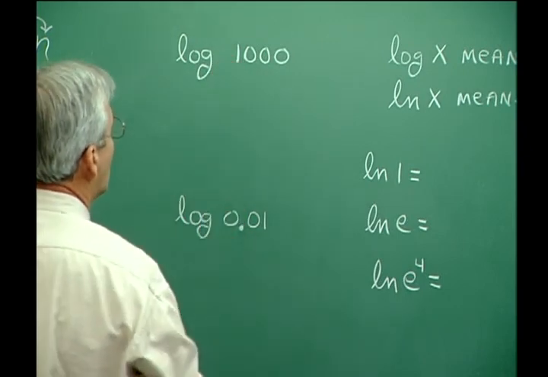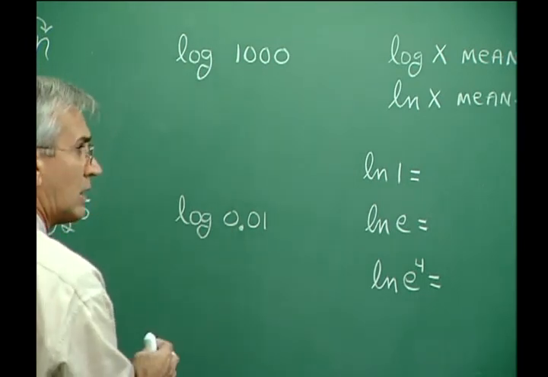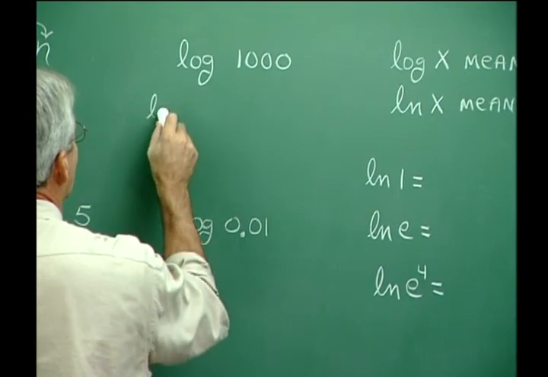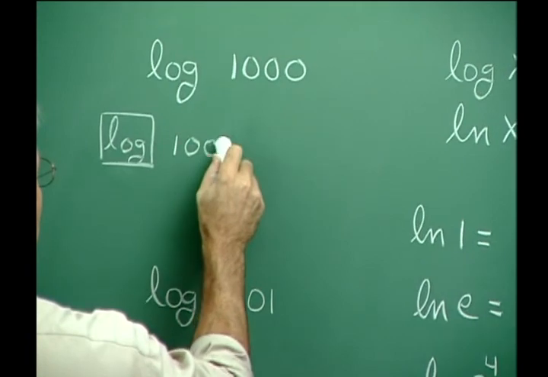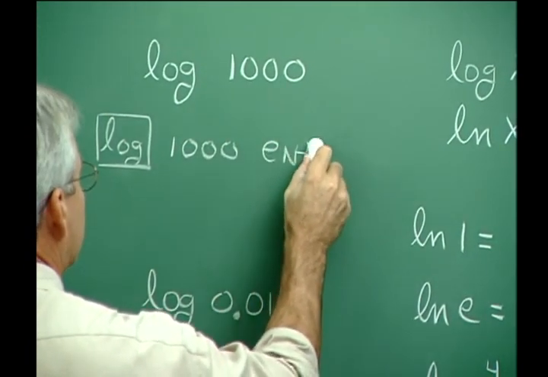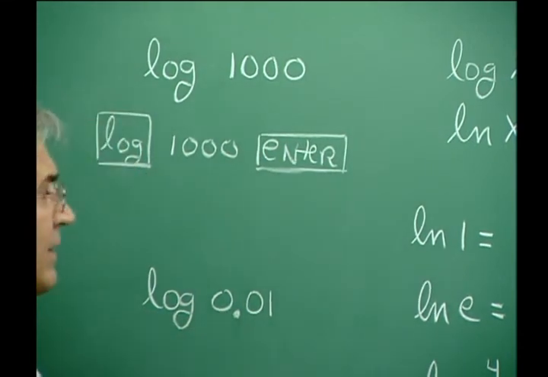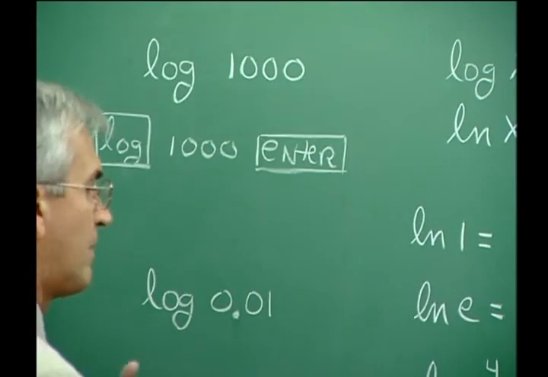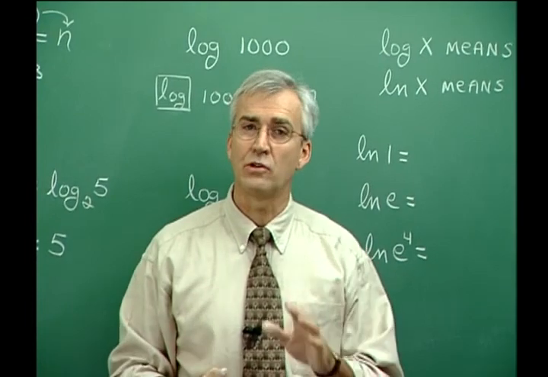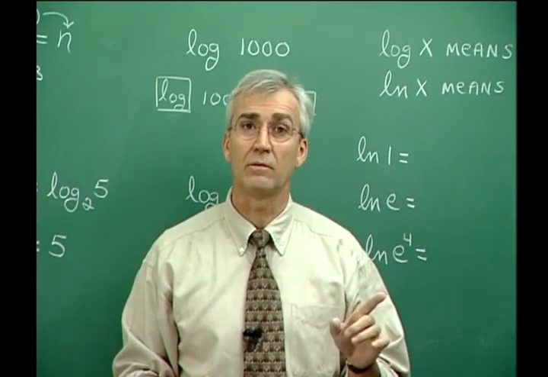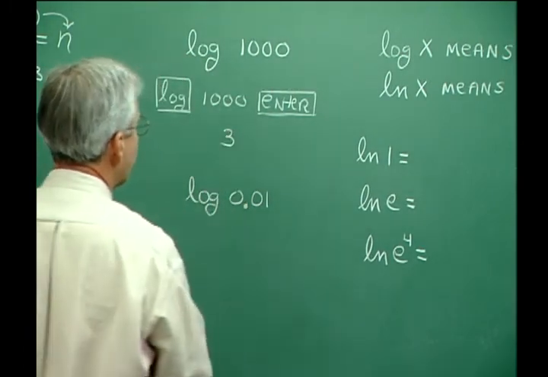So this might be shown as log 1,000. To make the calculation on the calculator, you do this. You press the button marked log on the calculator display, enter 1,000, and press enter. That's what you do on graphing calculators. On scientific calculators, logarithm is one of those immediate response functions. You don't even have to press enter, but you press the 1,000 first and then the log button and it'll give you the log of 1,000. At any rate, what should come out of this is the number 3.